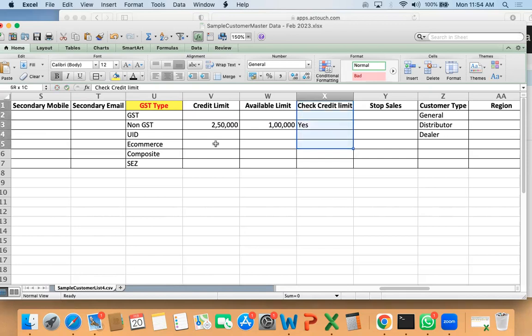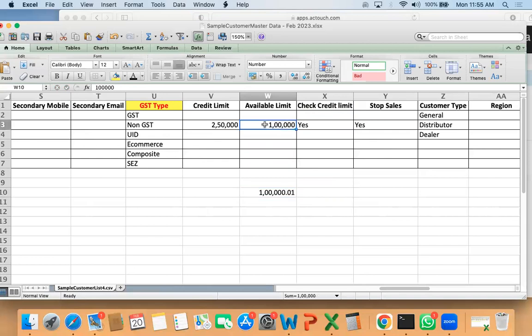For example, in this case, I have an available limit of 1 lakh rupees and I say check credit limit, yes. Now the moment you make an invoice for, say, 100,000 rupees, if you have put a credit limit check, the system gives a warning message saying that you are crossing this limit, but it won't stop you from making any invoice. In case you say stop sales, that time the system will not allow you to continue.